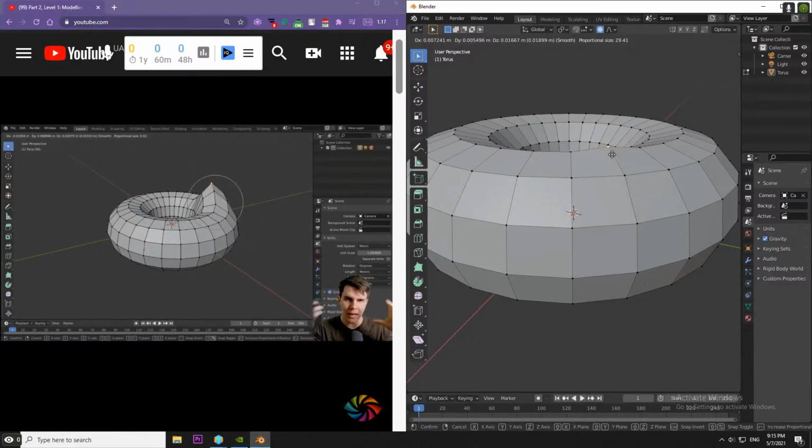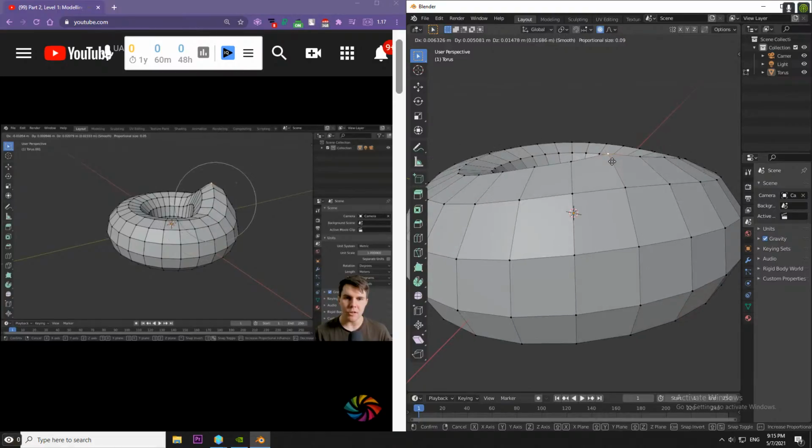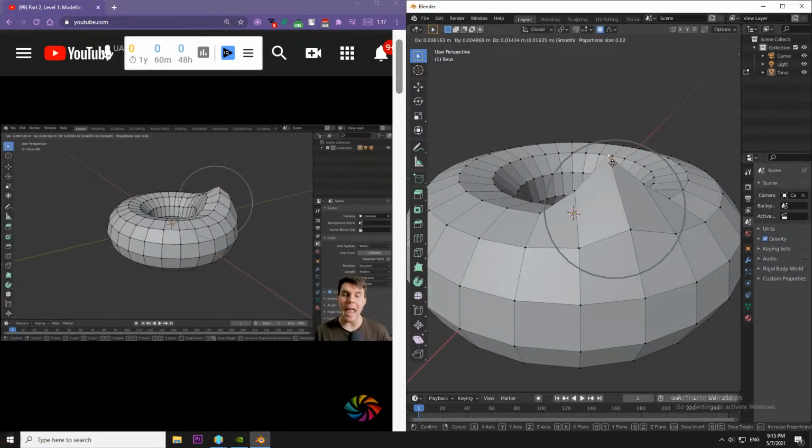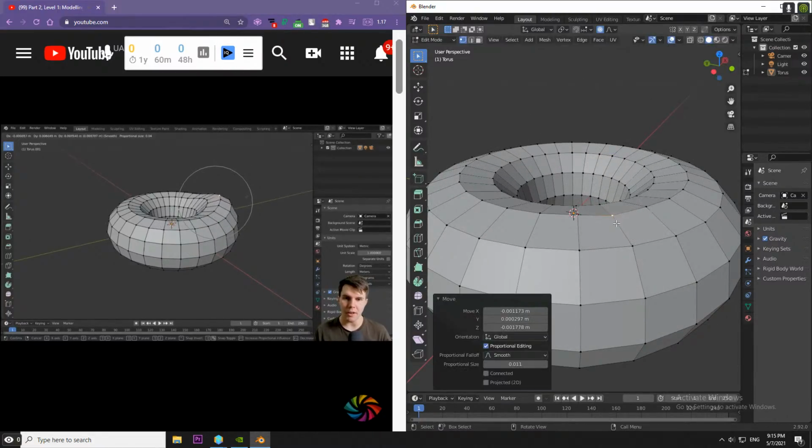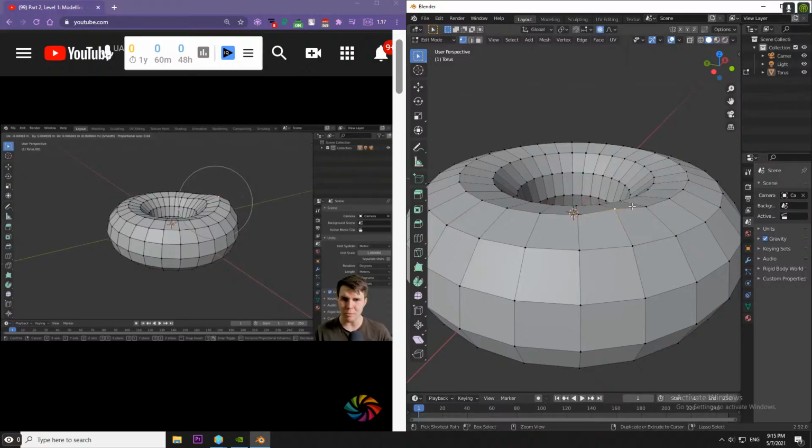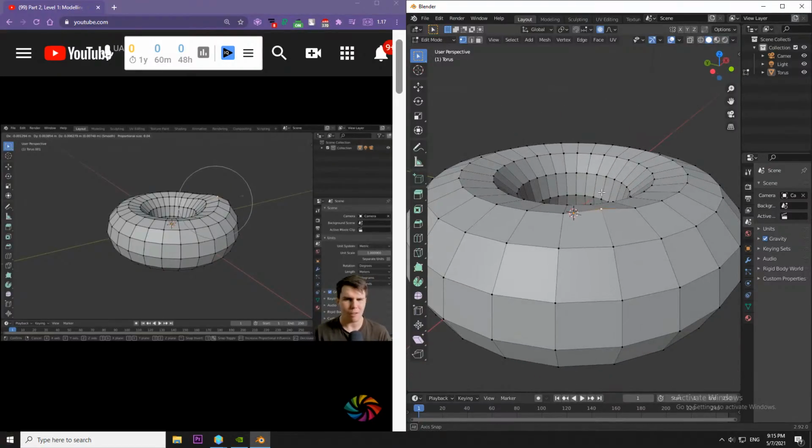So if you scroll up, it'll get smaller. So anyways, if I do this, you can see that I can affect the area of vertices around it, right? So what I want to do is make it look lumpy. So around that sort of area, and I'm going to hit Z because I'm moving it and I want to move it along the Z axis. So it's just going up.